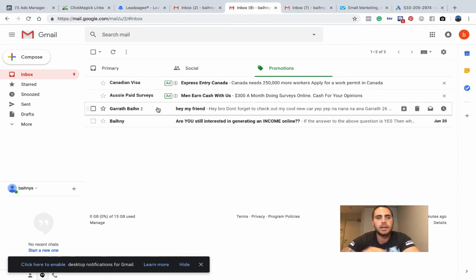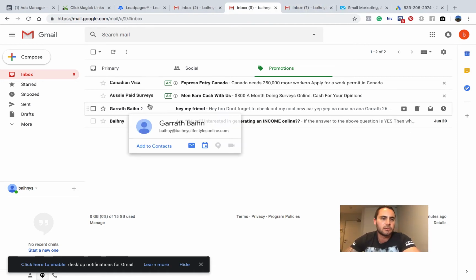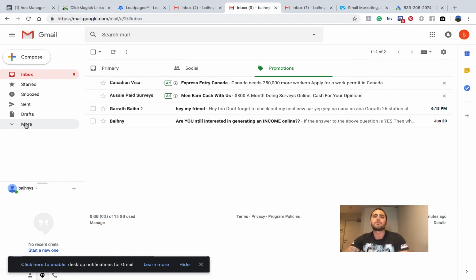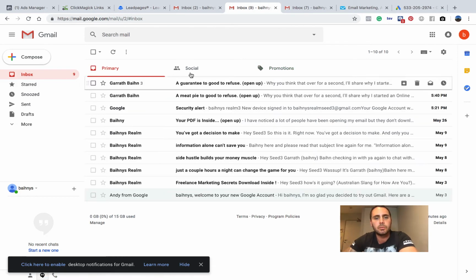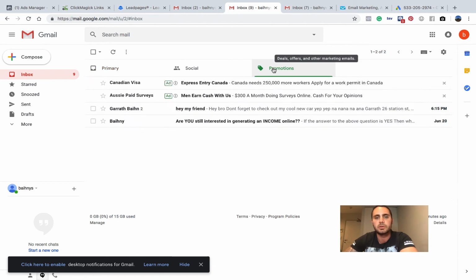So it's very important that you don't ever click on that email, even if it ends up in your spam. If you click it, then Gmail will think you're interested in some way, and then most likely the next time you get an email, it will end up in your inbox, not your spam, because you've clicked on it. So never click on or open any of these, or you can click the box and delete it, but never open an email that you've sent as one of these tests, because as soon as you open it, it just changes the whole ball game.